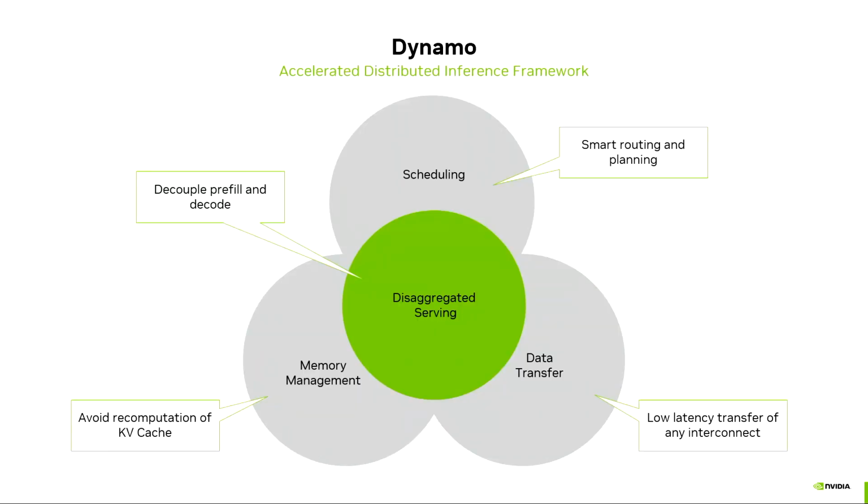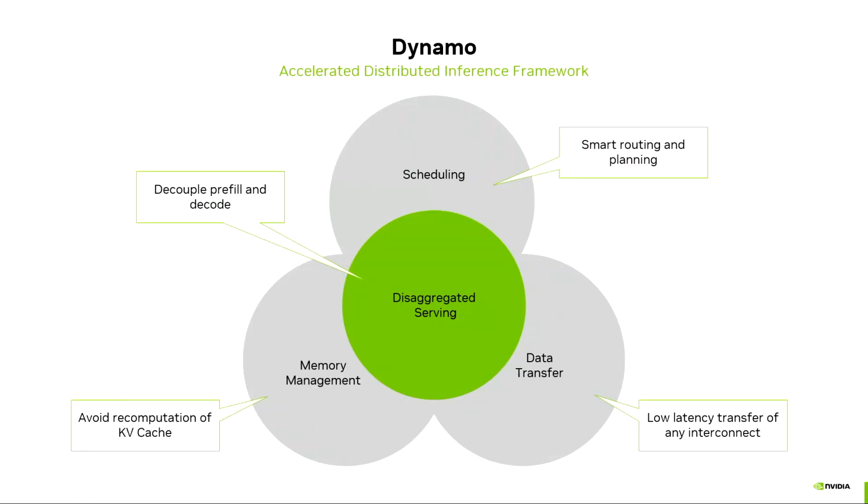So we decided to tackle these problems. And as you heard from Jensen's keynote, we have a new product called Dynamo. And Dynamo's mission is to accelerate distributed inference in the data center. And we think that there are 3 key areas that we have to focus on. The first one is job scheduling. Second is how you manage the memory within the data center. And then the third is how you transfer data at that large scale.